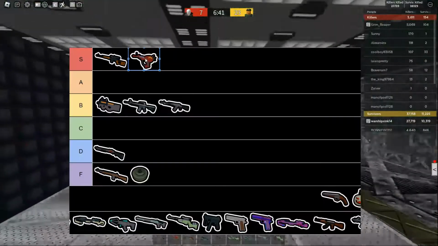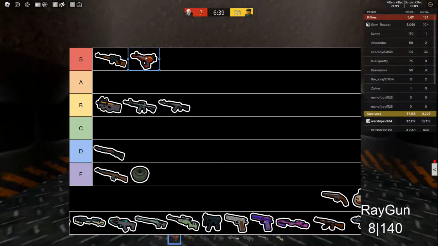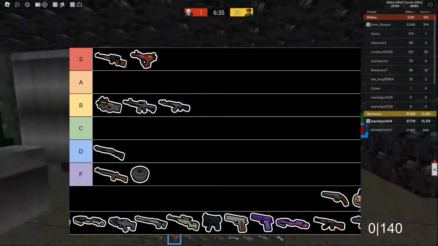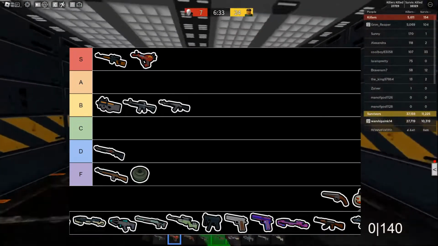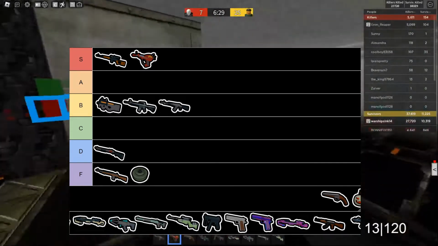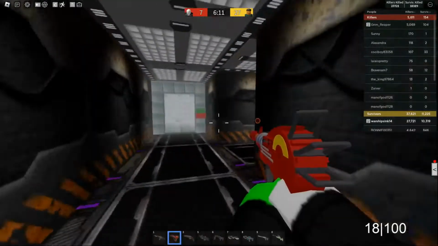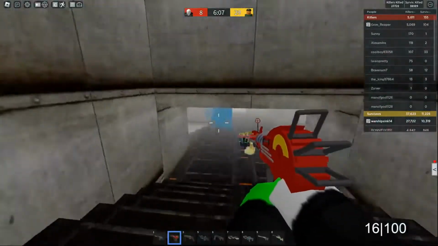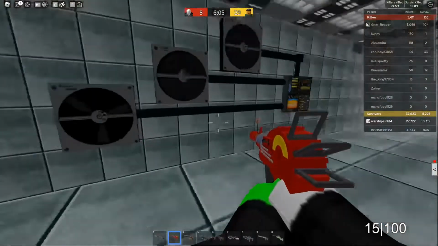The Raygun is S tier. It's just easily S tier. It's one of the best guns in the entire game. It probably is the best gun in the entire game, probably better than the SVD, but the Raygun is just really good in endless survival, and I could go on all day. It has the biggest bullets in the game, the bullets go through the wall, and it has some high damage. It's just really, really OP in endless survival.